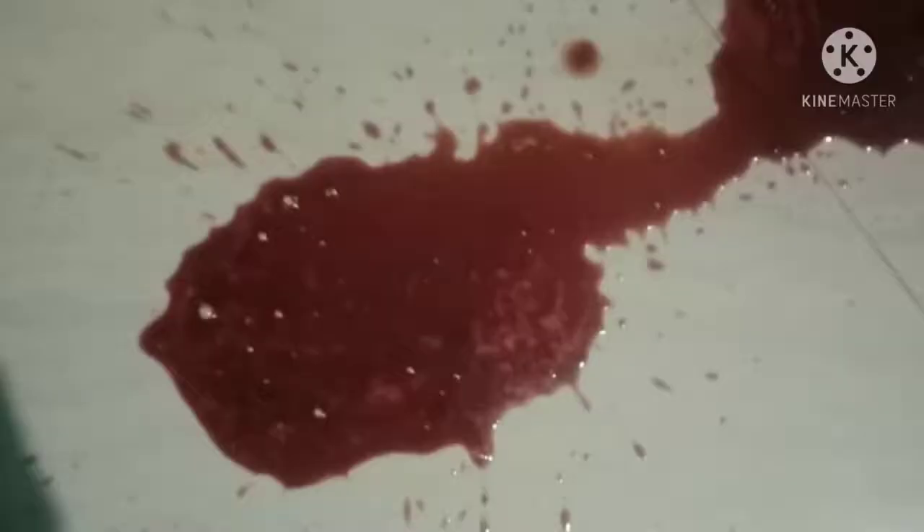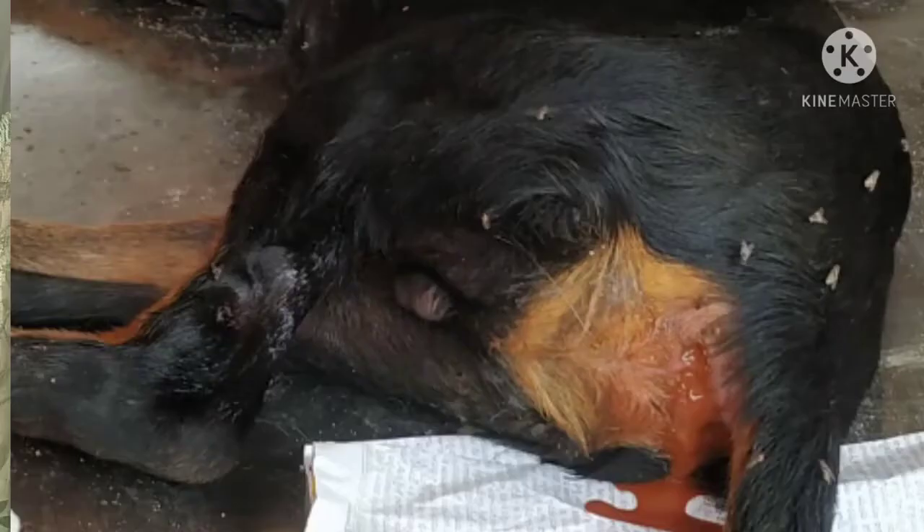The symptoms, one by one: the first symptom noticed is lethargy — the animal becomes very dull and depressed. Next is vomiting. Next is diarrhea, which sometimes becomes bloody. If it becomes bloody diarrhea, the survival rate will be very low. There is also a very fetid smell from the motion, weakness, dehydration, and hypothermia. Initially fever is present, but after two to three days the temperature drops down to hypothermia — around 36 to 37 degrees centigrade — followed by severe depression.